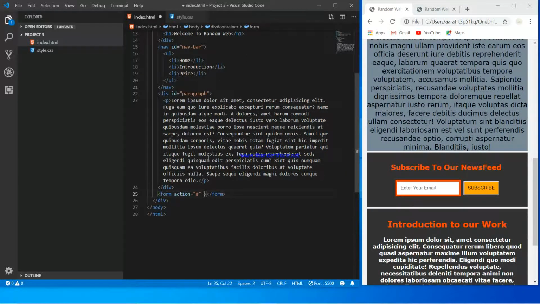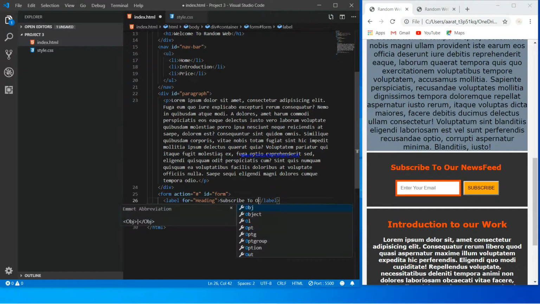And I'm gonna give an ID of, let's see, I'm gonna give an ID of form, that is good. Okay, and inside of that I'm gonna use one label tag for the heading, and the title will be subscribe to our newsletter.